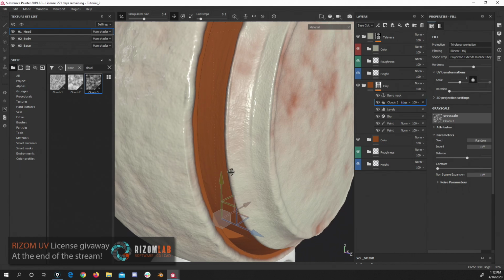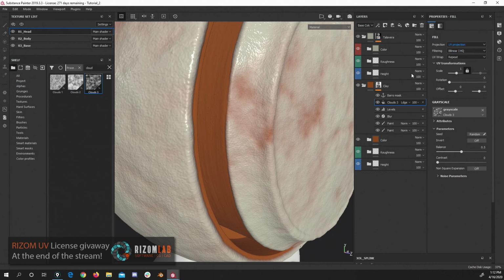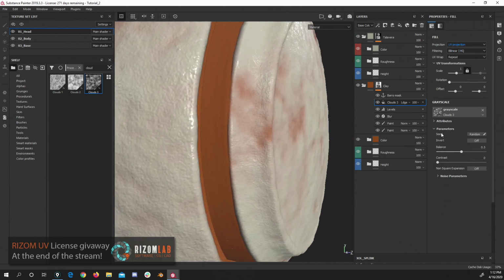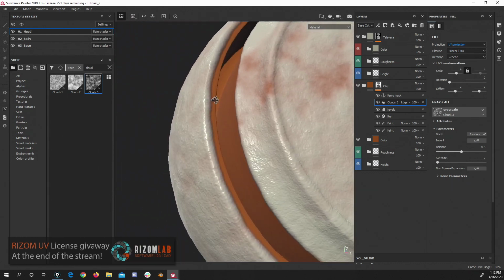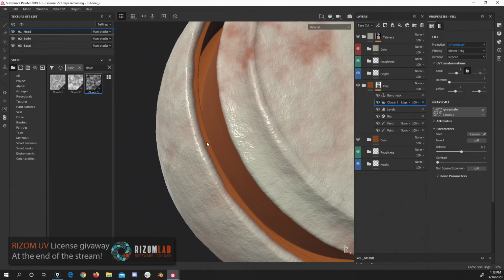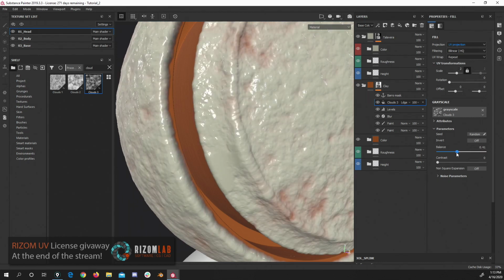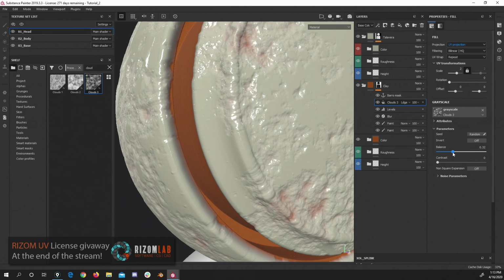Now this is a little too blurry. I keep it on UV projection. Okay, we can see here some breaks from the line that are looking nice. Maybe the balance is a little bit strong. Also the scale is maybe a little bit too big. Change this to 3, something like that, fine.